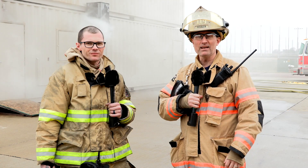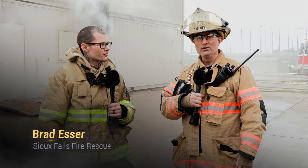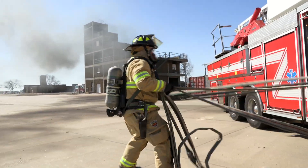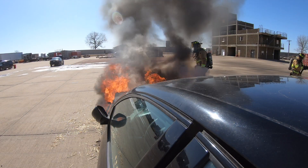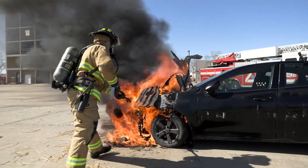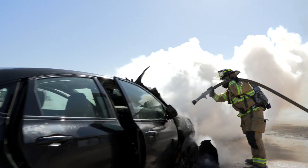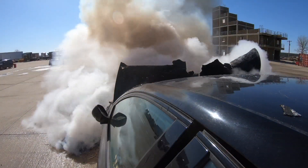We're out here with our current cadet academy, starting their first live fire training. I'm with Brad Esser, one of our new cadets. He's originally from Brandon, and once he graduated in 2008 he moved to Sioux Falls. For the last 10 years he was running excavators, putting in underground utilities like water and sewer, and was also a UPS driver and semi-driver. What brought him to Sioux Falls Fire Rescue is something he's always wanted to do since he was a little kid, and the timing just worked out where he was offered a position to try out, and he jumped at it.